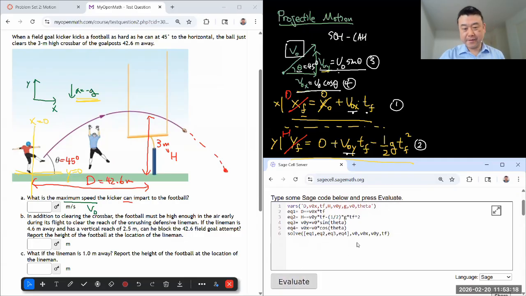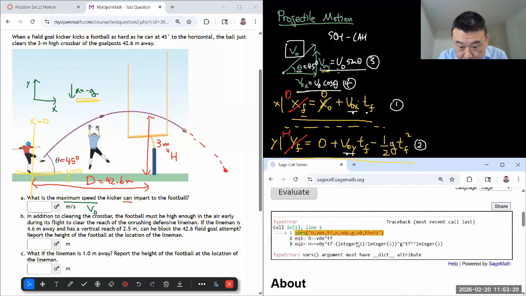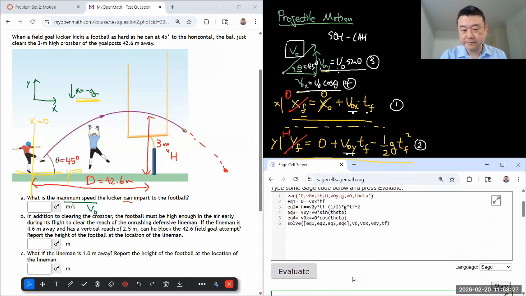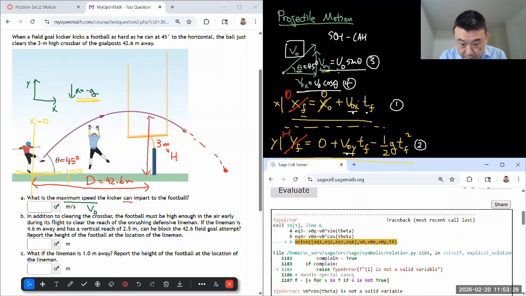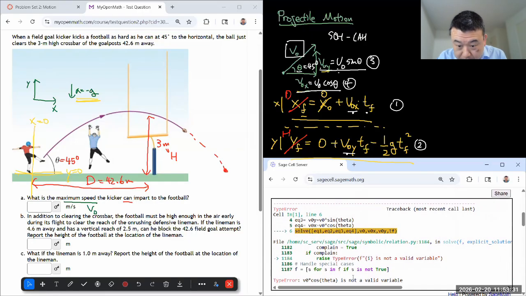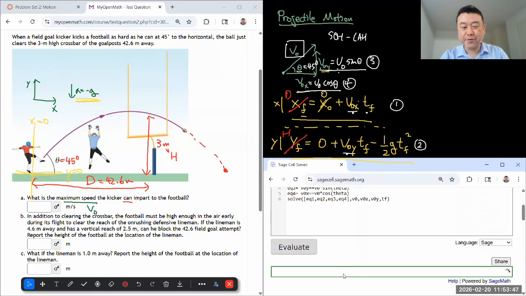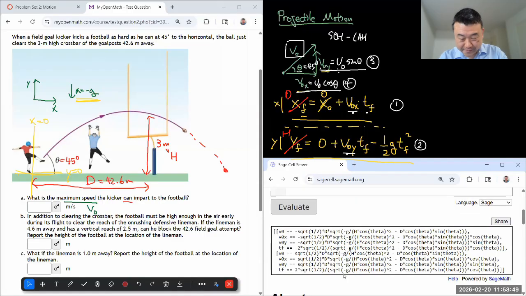I'm gonna click evaluate. It'll either complain about something. I mix that up. It's probably var. I keep mixing up between var and vars. Yeah, wait. Solve complains. Cosine theta is not. Oh, I made that big boo-boo. Okay, double equal sign for actual expression of logical equivalency, numerical equivalency. All right, I did everything.